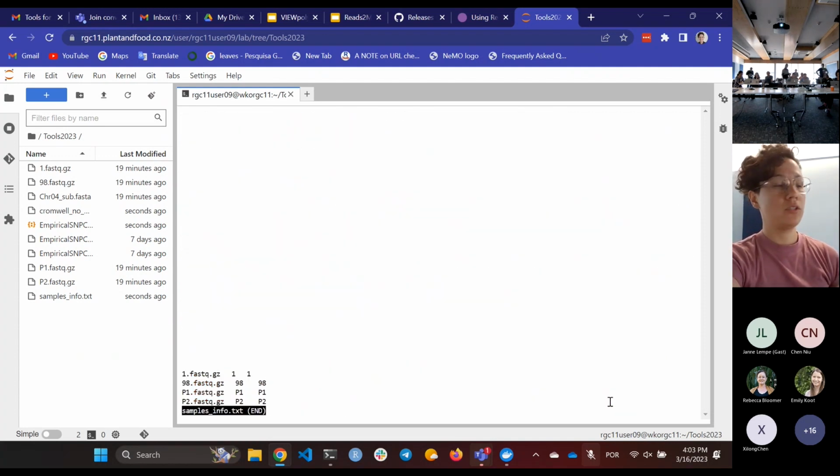This sample info is just telling me where the FASTQ files are, and the names of the samples. And if you have a duplicate, like sometimes people run the same sample in different plates, you can define which one is unique, the name of the sample, and which plate it was, because GATK considers different plates when calling.